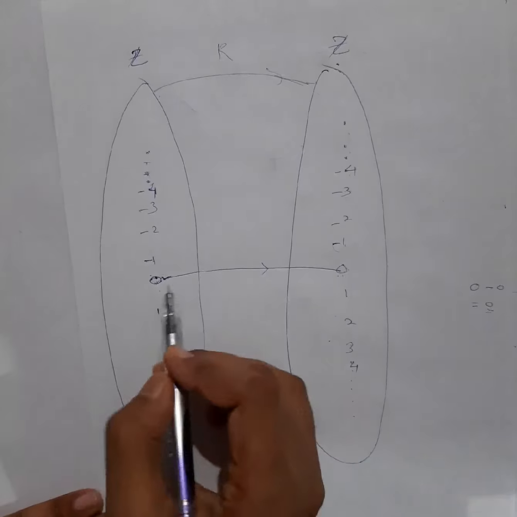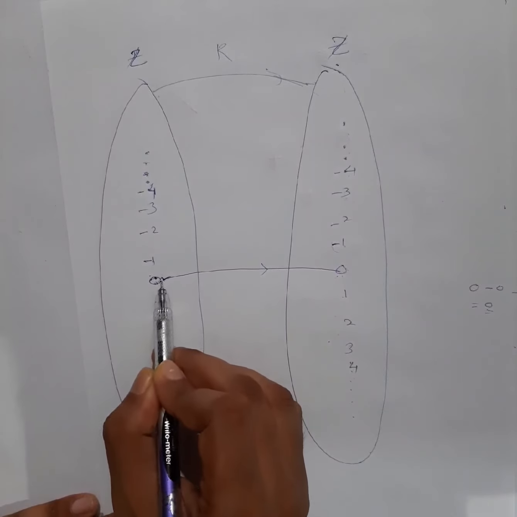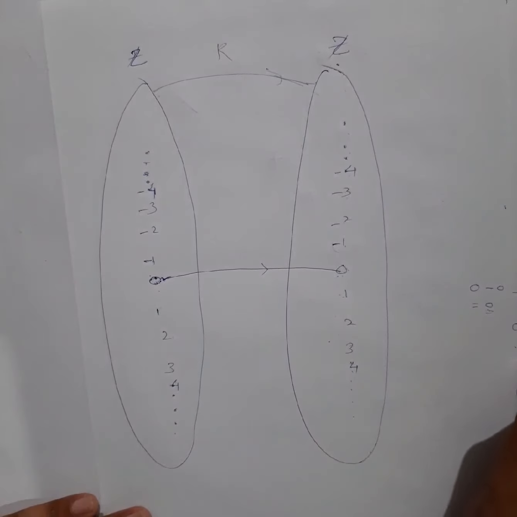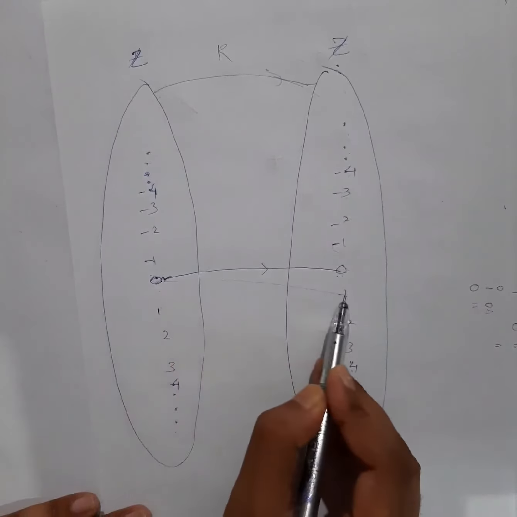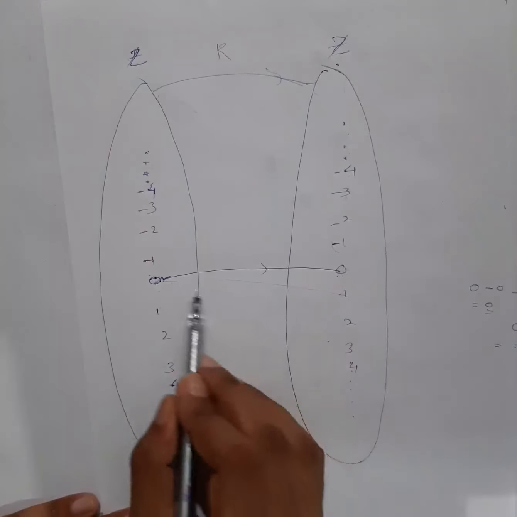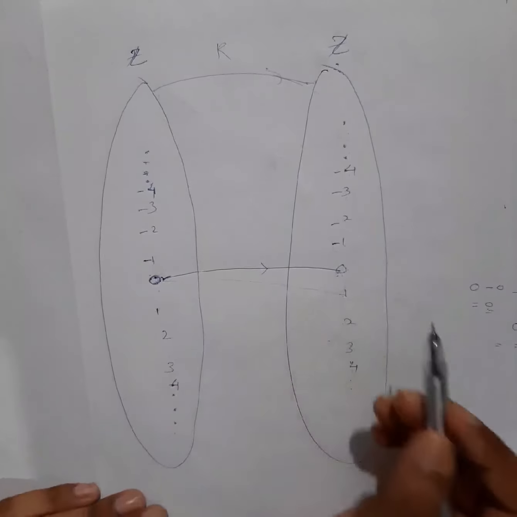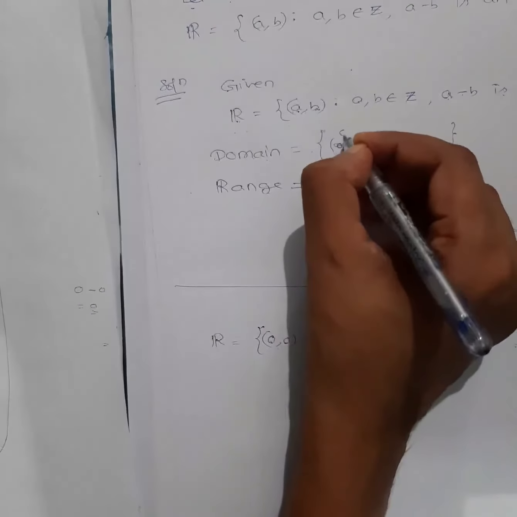Okay, now this, is it related to 1? So to check that, 0 minus 1, how much will you get? Minus 1 again. So yes, this is related to this also, but I don't need these elements. Now 0 is related to 2 also, but I don't need it. Why? Because you have seen this has an image, which means this element will be there in the domain.